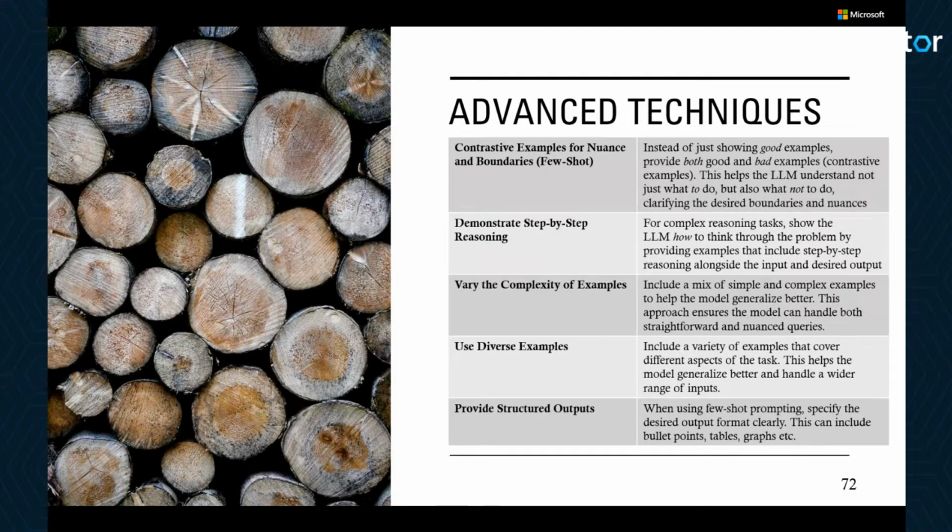Varying the complexity of your examples, maybe some simple, some medium, and some longer, hard examples. Using a diverse range of examples. And then also providing some structured outputs, maybe a couple of examples of an email style, of a report, of maybe a blog post. And doing that will help the model generate a response more in accord with what you're after.